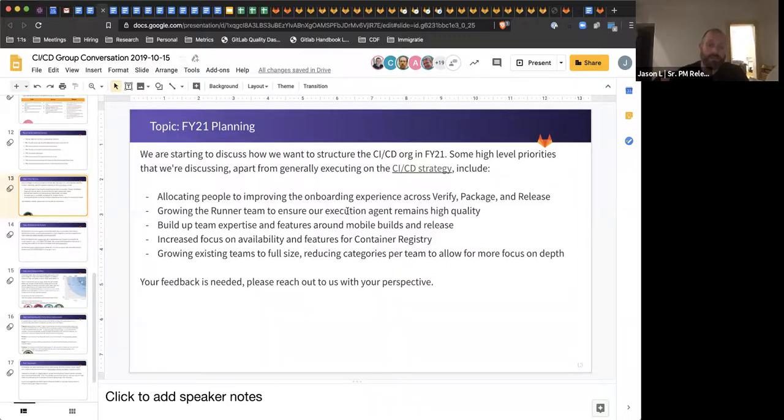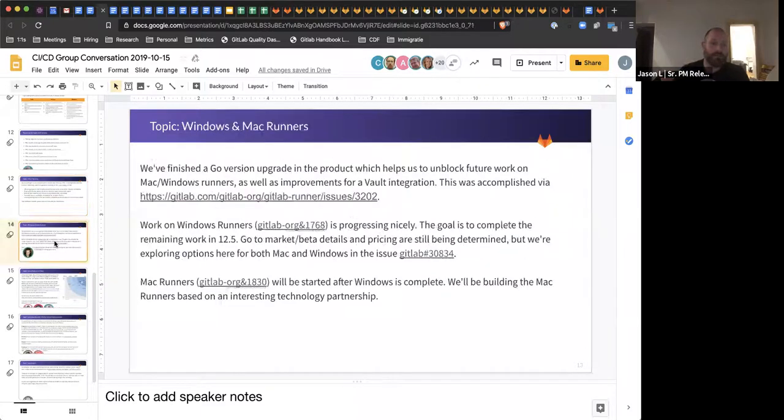And then with all the splitting that we've done, we have a bunch of teams now that are sort of partial sized. And so we want to grow all of those teams back up to full. These are just the ideas that we're discussing right now, and we still have time to figure out what exactly we're going to do. Your feedback is welcome, so let us know if you have any thoughts.